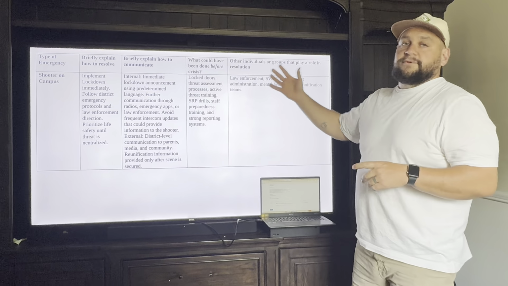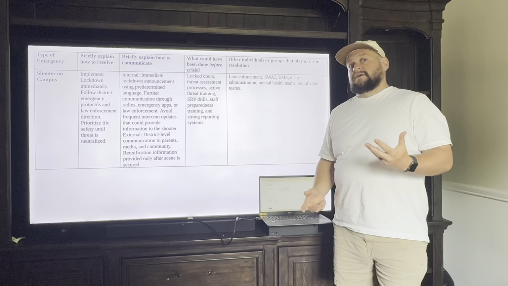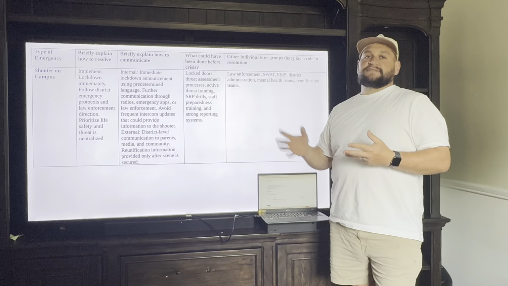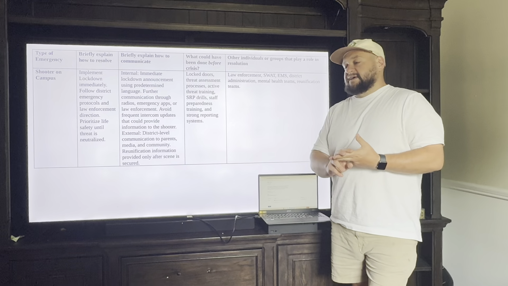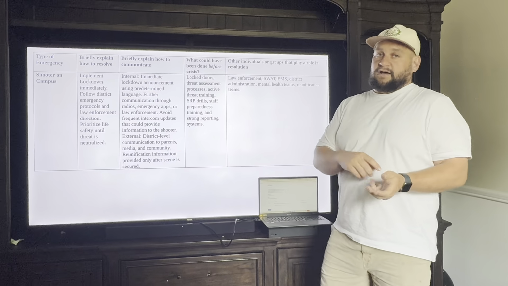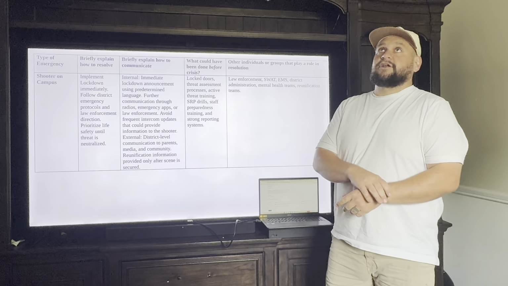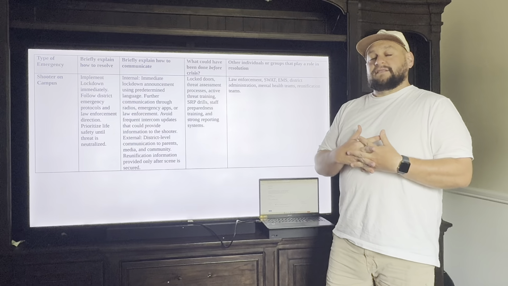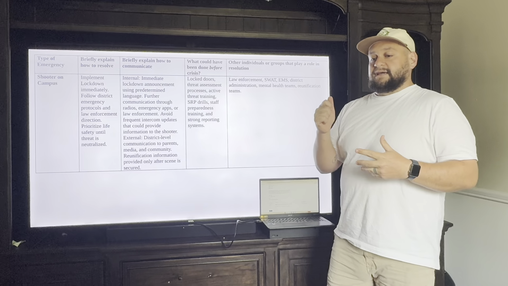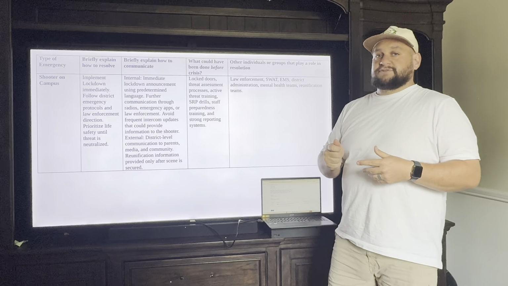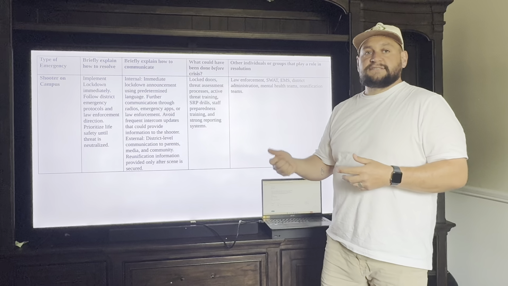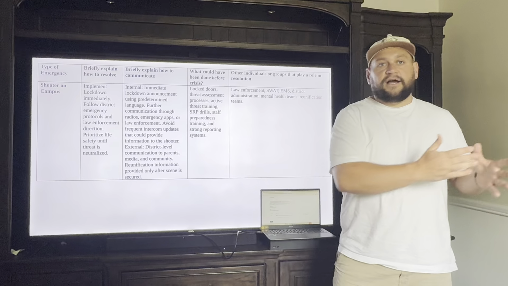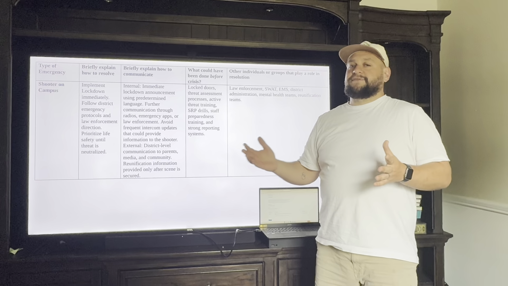So if we're talking about communication, we can call that through the intercom, but the one thing that I want to be very clear about through our drills and through communicating with our staff is that coming out of a lockdown cannot be communicated over the intercom. The only way that we can get out of a lockdown is if an officer or student resource officer comes and physically unlocks the door, comes inside, says, hey, we're out of this now, and is going and unlocking every single door on the hallway throughout the entire school.